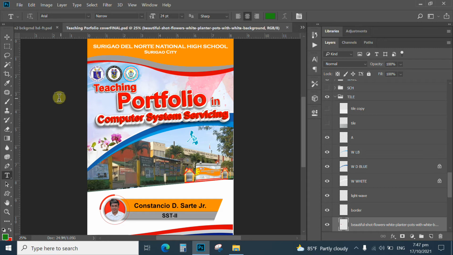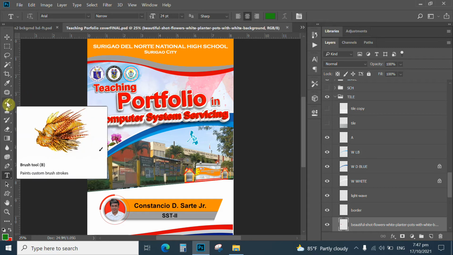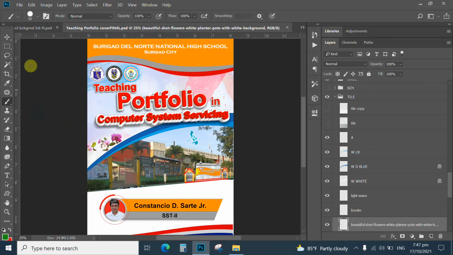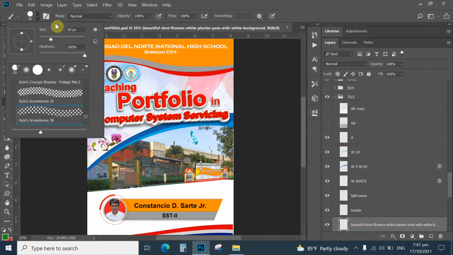In every tool here, for instance, if you select the brush tool, you can see there are different options for the brush tool. When you choose the brush tool, at the options bar you can select any brush here. There are a lot of brushes you can use in Photoshop.